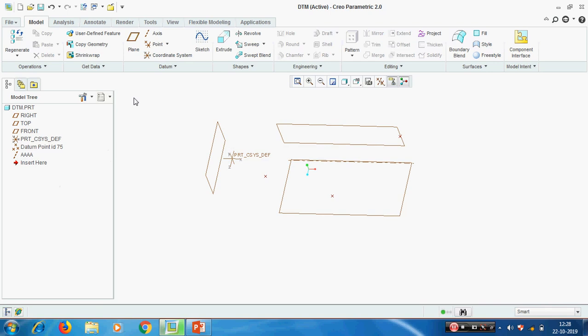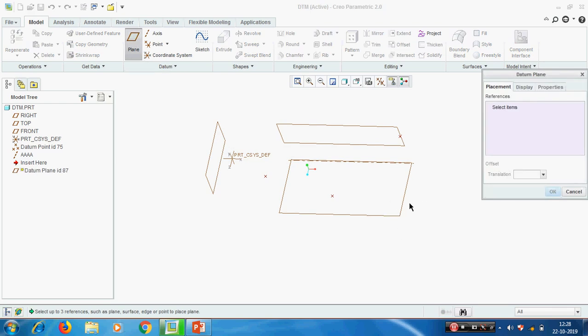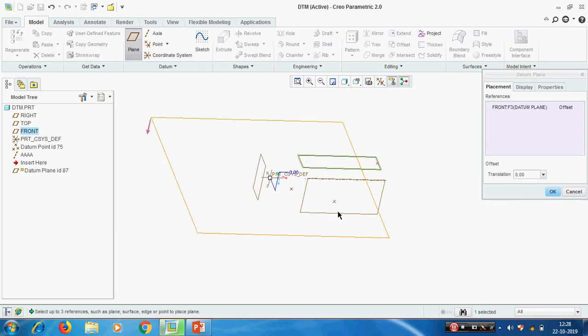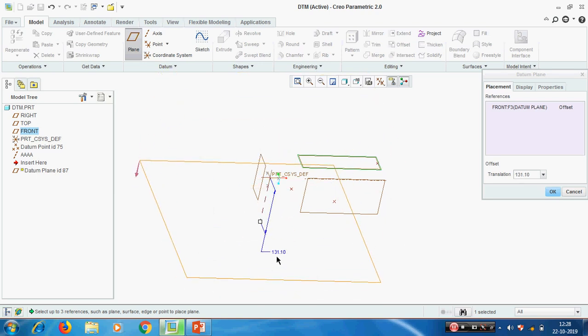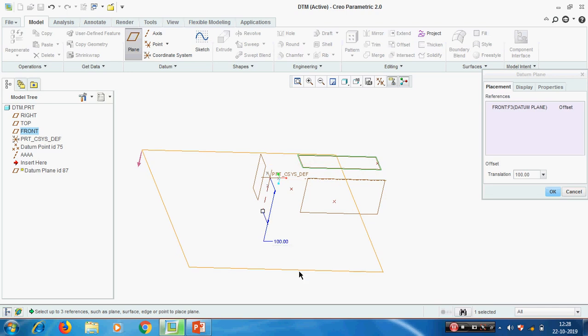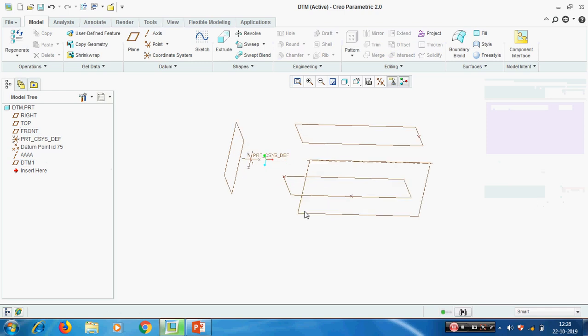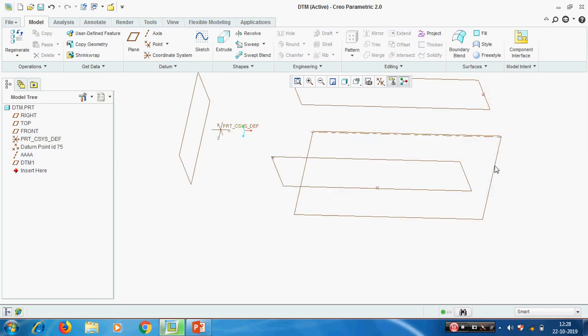Okay. Then datum planes. See, I am creating one plane by offsetting the existing plane. Just pick the datum plane. Pick the plane which needs to be offset. I am selecting the front plane. See, pick and drag this point to give the offset value, or we can enter it also. Okay. This flip shows the front and back direction. See, this arrow shows the front direction. Just I am giving OK. See, this is the plane we have created.